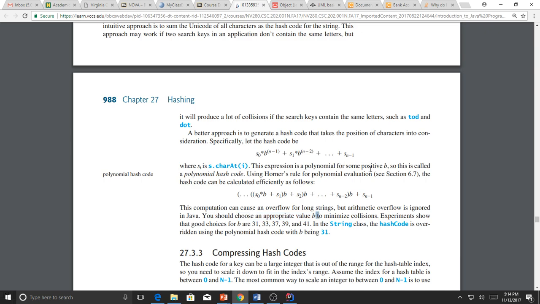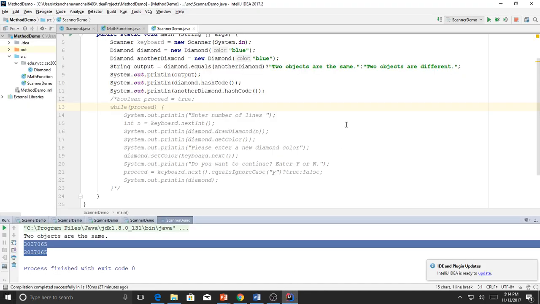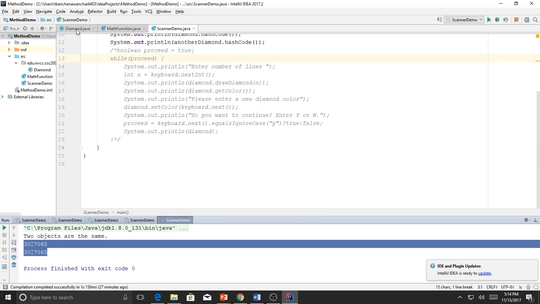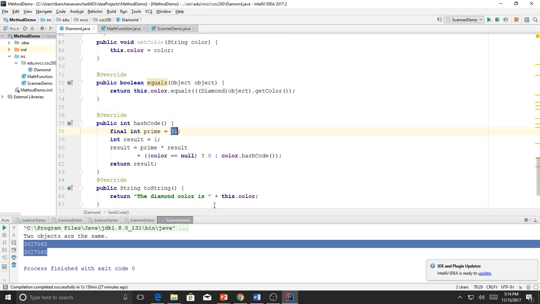So this is a positive B, right? Some positive value. If you choose an appropriate value to minimize collisions, a good B is 31, 33, 37, 39, and 41. This is related to when we override hashCode, we use 31, right?